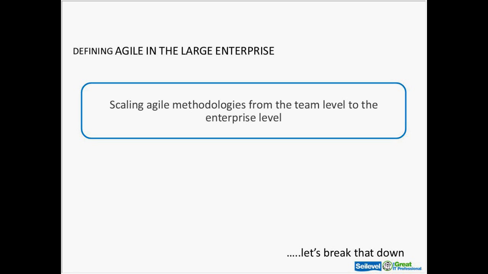Those are things like dependencies, synchronizing across teams, and keeping delivery teams on track with overall enterprise strategies. System architecture becomes more complicated. There are a lot of bad systems out there already in our organizations, and now they're going to be a much bigger mess when we apply Agile approaches if we're not careful. And at the highest level, portfolio management across an entire organization is actually quite a bit harder.